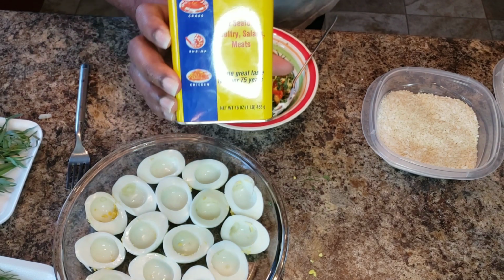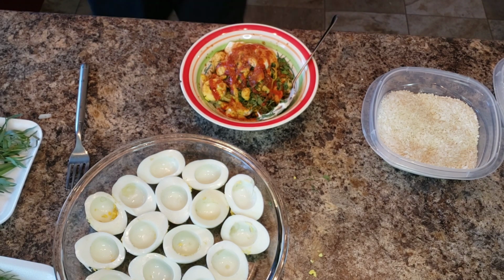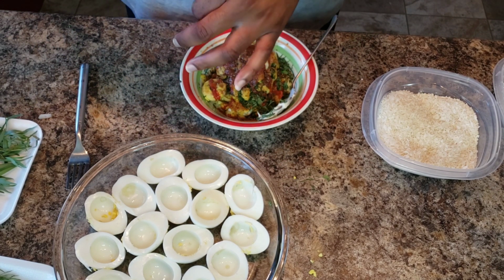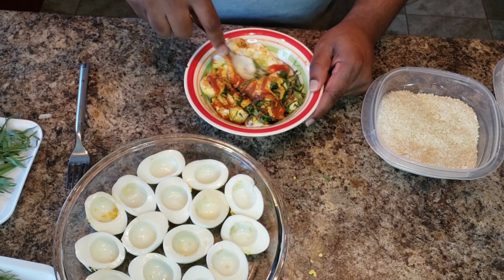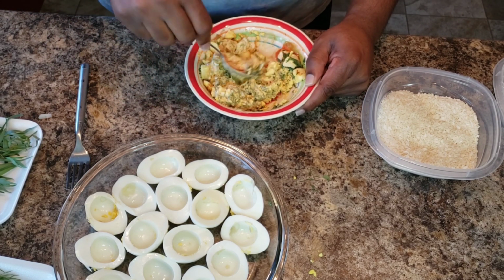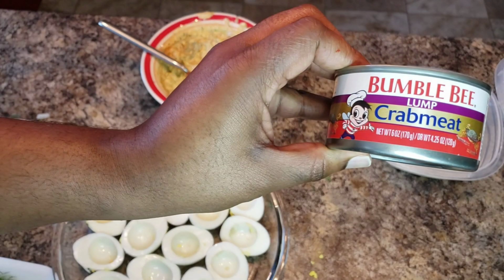Okay, we're going to add about a tablespoon of Old Bay, and then half a teaspoon of salt, a tablespoon of the black pepper, and then we're going to go ahead and combine all of our ingredients until the mixture is really smooth.